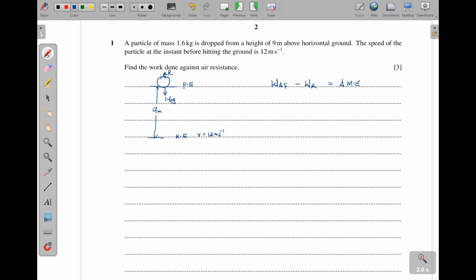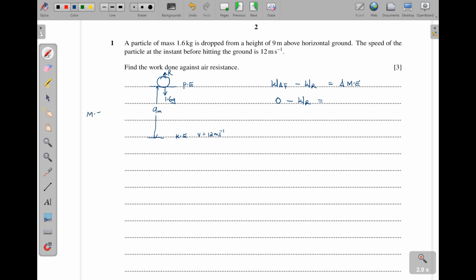Since this is just a free fall, there is no applied force. The applied force has to be on that particle, you apply that force and the particle moves until it reaches down here. So it is not there. Therefore, the work done by the driving force is 0. Then the work done against resistance is the one we are looking for, and then the change in mechanical energy.